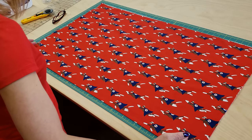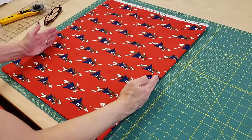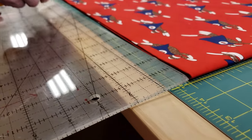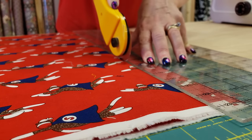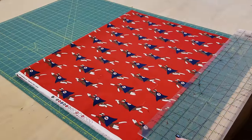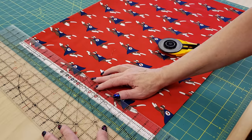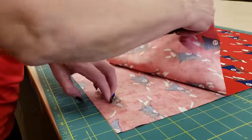The easiest way for me to cut this exactly to 35 inches is to fold it in half and then measure over half of 35, which is 17 and a half inches, putting all four layers together at once. Then I'm going to turn my cutting board and measure up 21 inches and cut it there — I'm actually going to have 42 inches total on this. It's a little easier to get onto your pillow if you have enough width, so cut it 42 if you can. Now I'm going to take this to the ironing board.